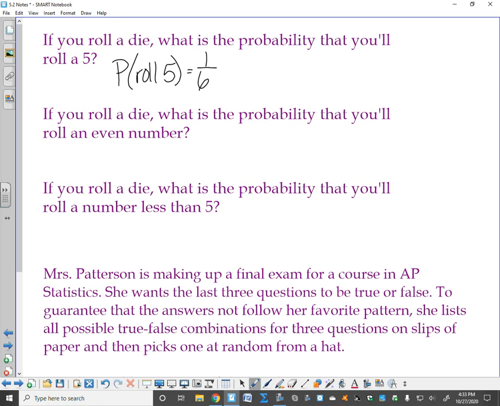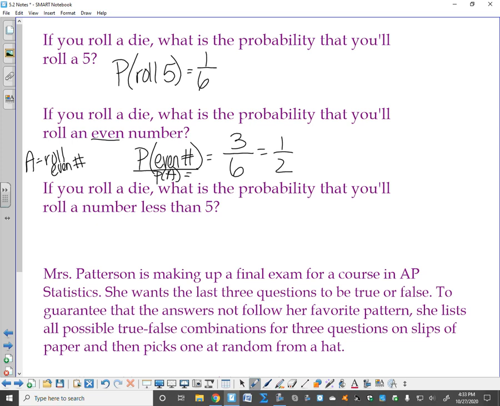If you roll a die, what's the probability that you'll roll an even number? Okay, here I go. Probability, even number. Now, you could over here say A equals roll even number, and then go probability of A equals. You could do it that way, or you can do it this way. Either way is fine. The point is you are communicating what you are finding. So an even number, well, I've got 1 through 6 in my sample space. 2, 4, and 6 are even. That's 3 favorable outcomes over 6 total outcomes, and that's 1/2.